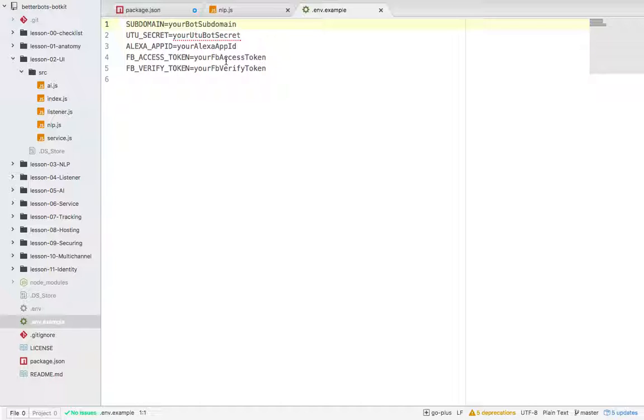We'll cover that later. One of the early ones to look at will be the subdomain, and in this case, it's a name that you can make up that will be used for what will be called your local tunnel. So here would be like Marcus.